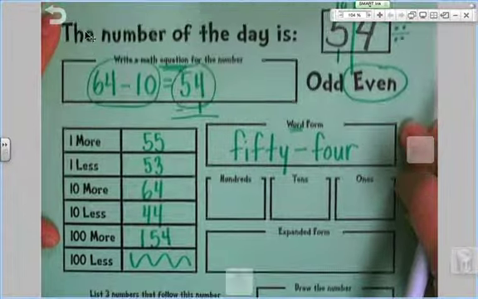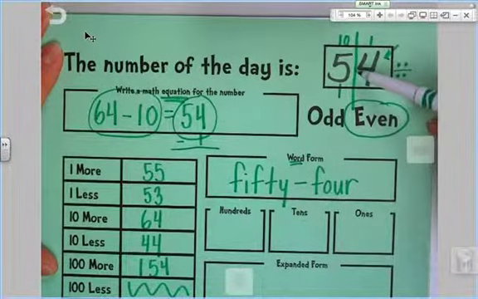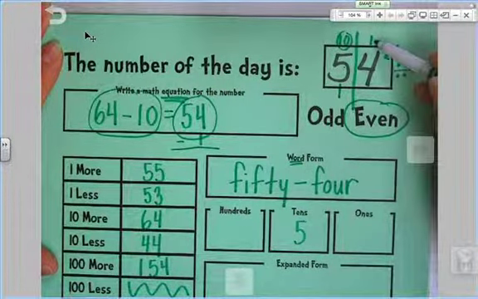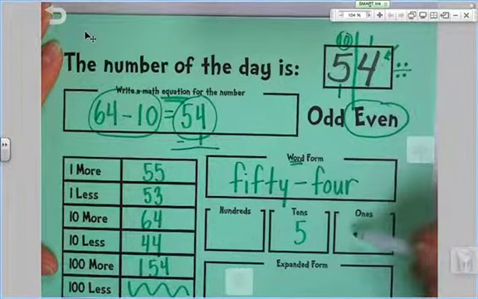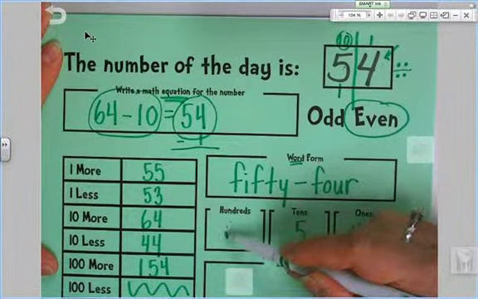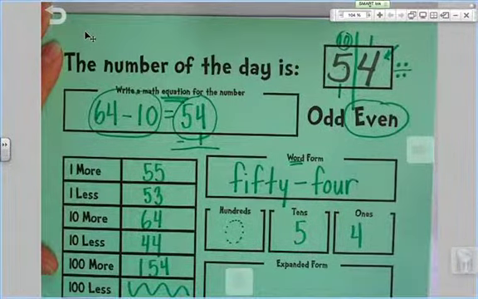It's asking for how many hundreds, tens, and ones. Well, if we come back up here, we made our place value mat. How many tens were there? 5. How many ones were there? 4. Are there any hundreds? None. So we can actually make just an imaginary zero for a number on the left.